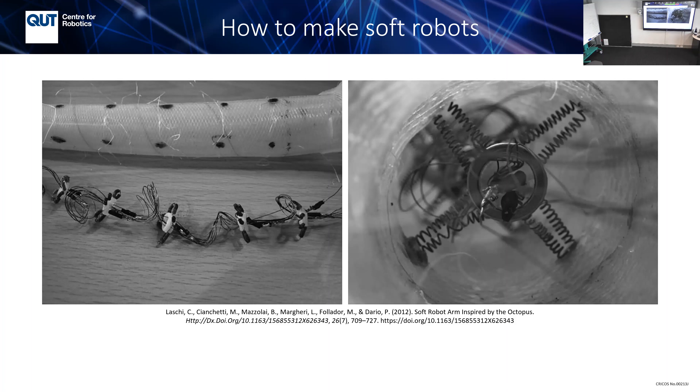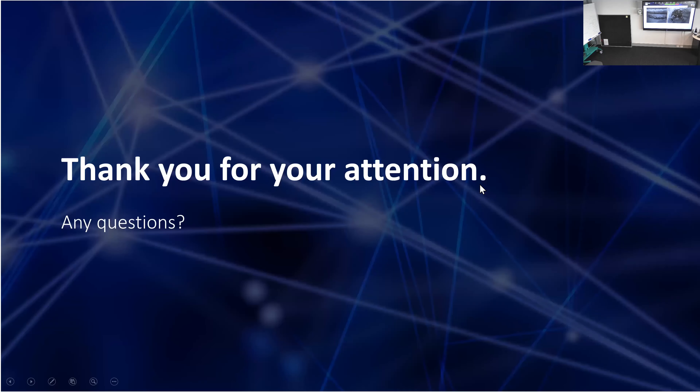Octopuses are super smart — a large octopus can squeeze through any hole larger than its beak to escape autonomously. This is about humanity studying nature to create new things. Nowadays most companies focus on very specific, lower-investment designs, but this nature-inspired fundamental research is the future. I really want to share this because contributions here, even small ones, are important — though it still has a long way to go.